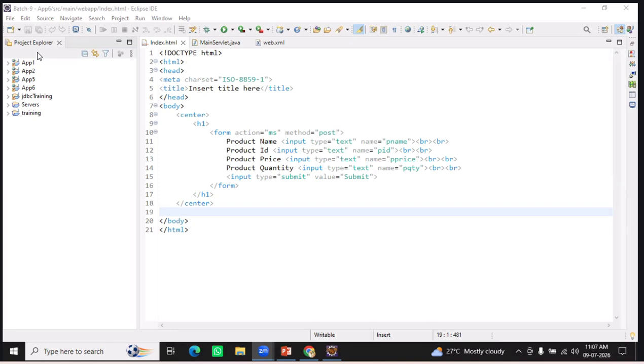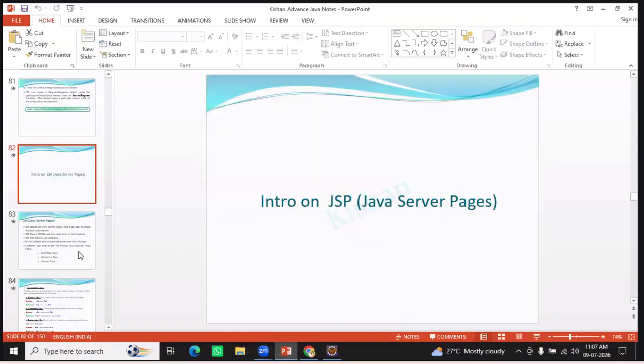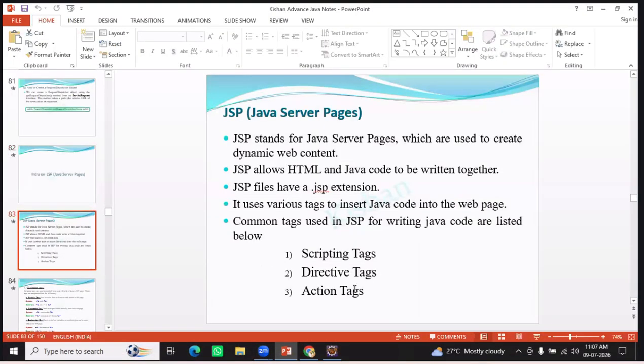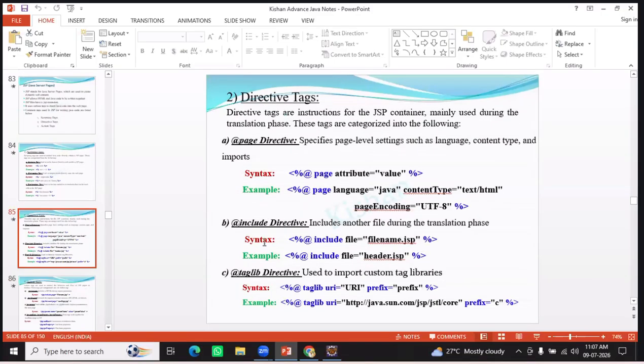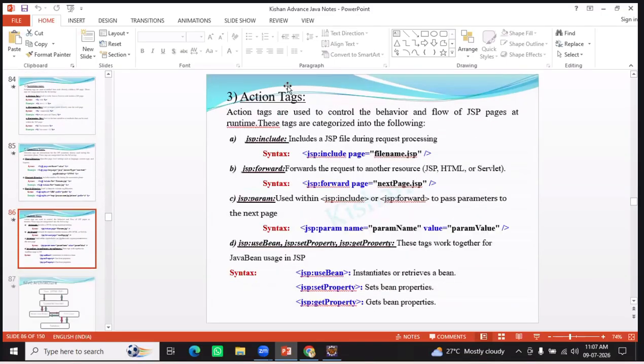And please remember there are different tags when you're dealing with a JSP. To be precise, three types: scripting tag, directive tag, action tag. In scripting tag, we have scriptlet, expression, declaration. Directive tags: page directive, include directive, taglib. And action tag: include. Whatever tags you have written in your notes, we'll discuss each and every tag in our coming classes, that is for sure.